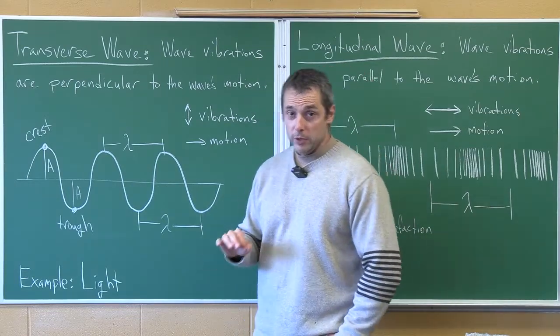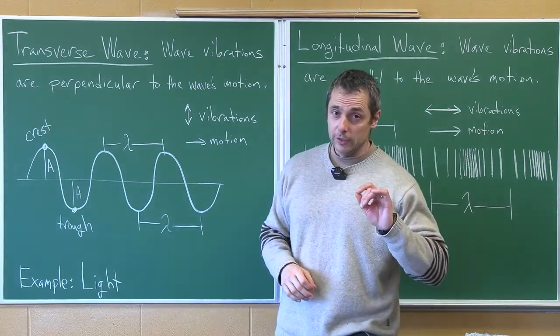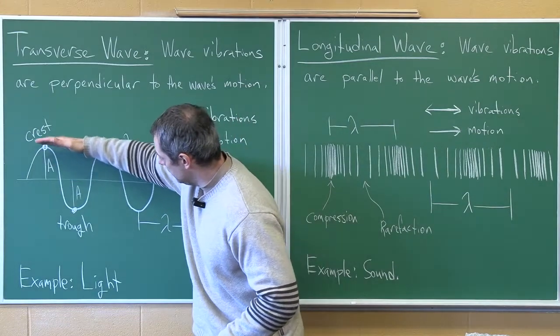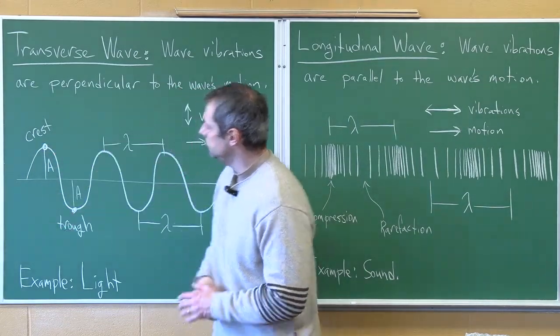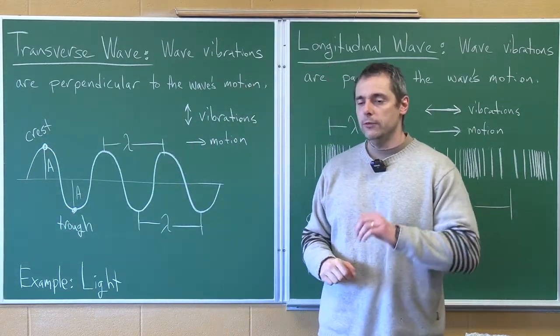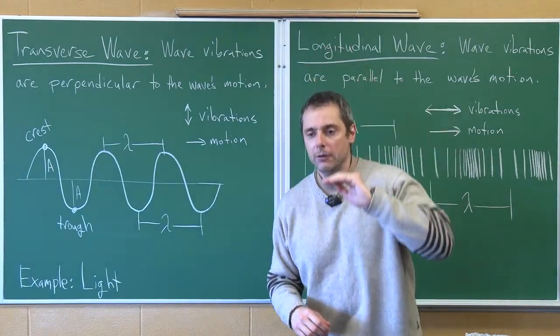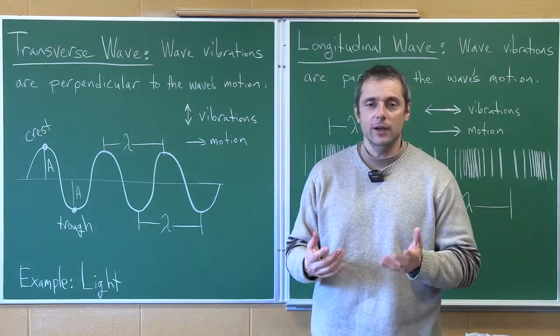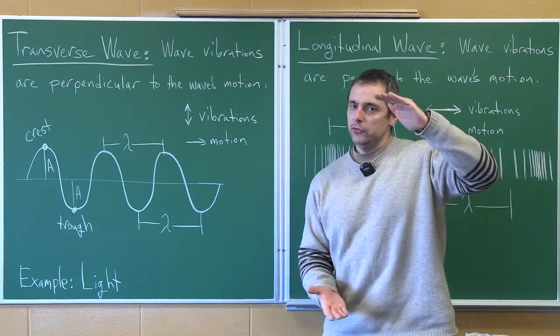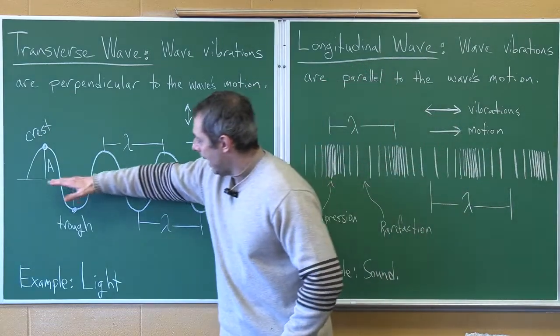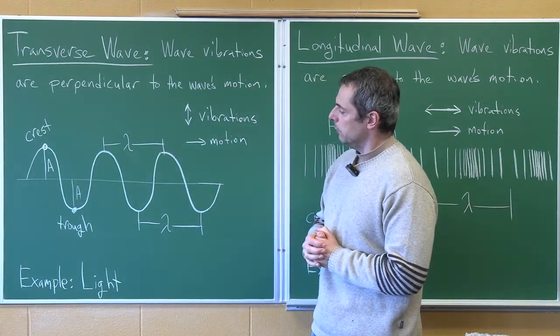Now, just a couple points. Again, the amplitude, like we learned in the last video, is not the whole range of motion. Like if you were in an ocean wave and you go up, and then from the peak you go down to the bottom, say 10 feet, I'll just pick a number in feet, the amplitude's not 10 feet, it's half of that, from the equilibrium position outward.